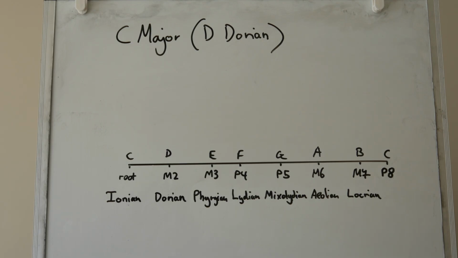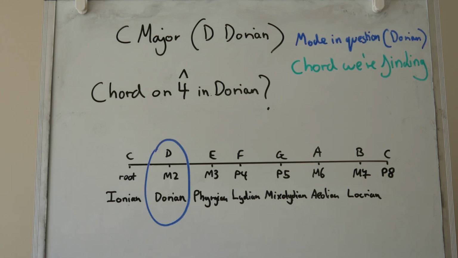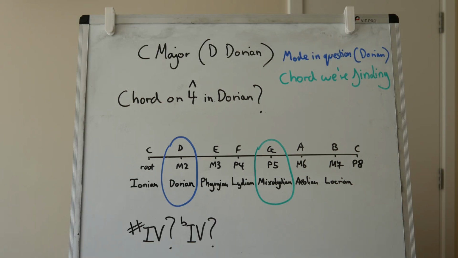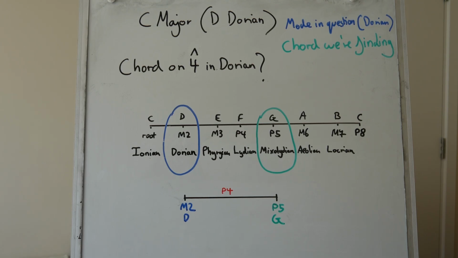So if we want to find the 4 chord in Dorian, we simply have to ask ourselves what interval corresponds to the mode in question, in this case the major 2nd, and then what a 4th up from this interval would be. A 4th above the 2nd is the 5th, so our answer is a chord that corresponds to the Mixolydian mode of the major scale, so will be of dominant quality. So, what sort of 4? Sharp 4? Any alterations? Because we know our major scale intervals, we know that the 5 chord from the major scale is a perfect 4th up from the 2 chord, so the chord will be a dominant 7th sonority built off the perfect 4th. So our answer is 4-7.